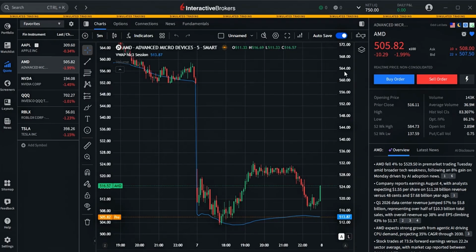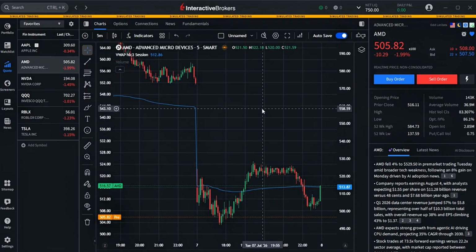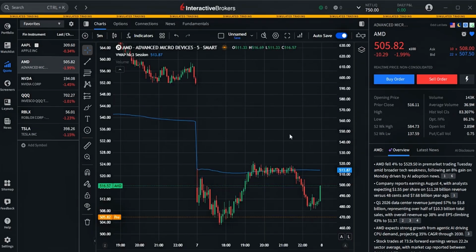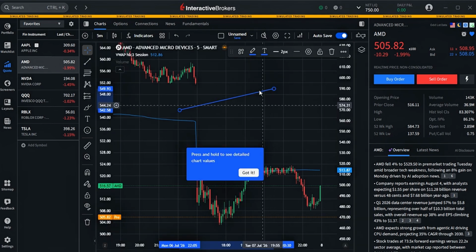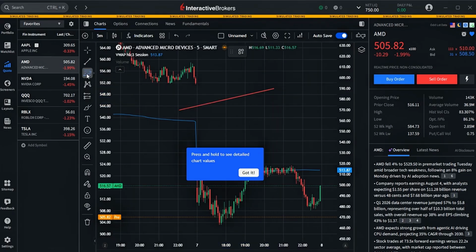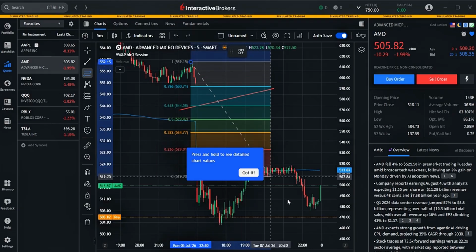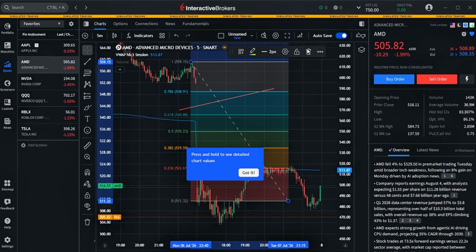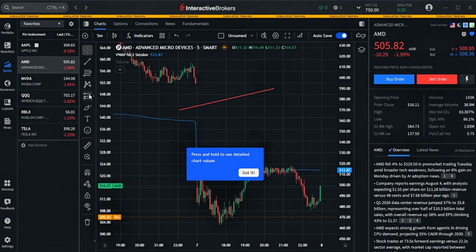Now it's very similar to TradingView. Okay, if you're familiar with TradingView, you'll be very comfortable because it's basically the same thing, because they have the same instruments over here. You have, you know, your trend line. You can use it to draw a trend line over here just like this. You can even change its color. Okay, completely customizable. You can add a Fibonacci retracement. Okay, you can just basically use it like this. Okay, it pretty much has everything that you need. All of the instruments that you would find in TradingView, you all have them over here. Okay, so this was for AMD.